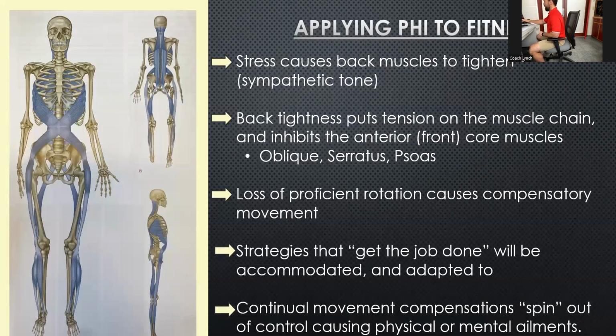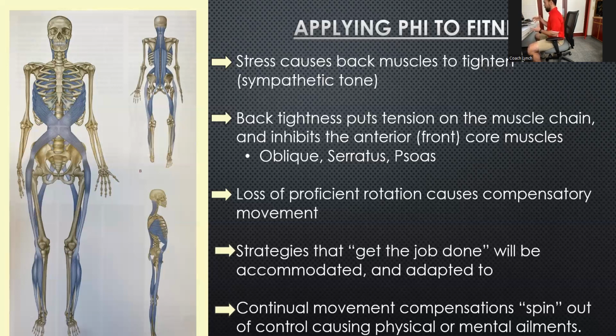So we'll get into the meat and potatoes of this. But in terms of how we apply PHI, or the concepts of PHIT, to fitness, basically, like we talked about in previous session, stress causes the muscles of the back to tighten, and that is called sympathetic tone. So if you look in the small upper right hand diagram here, you're going to see those two long stretches of muscle that go between the rib and the hip. That is what I'm talking about, where those constrict down and tighten. And when that happens, then the muscles in the front, or what you can see in the larger picture where they cross over the middle, just above the belly button, that section of muscle as a result is going to relax.